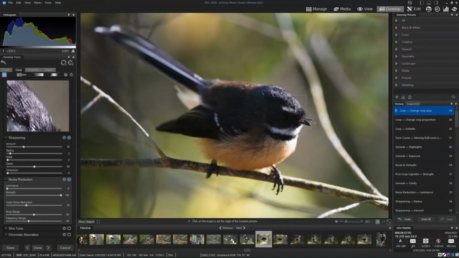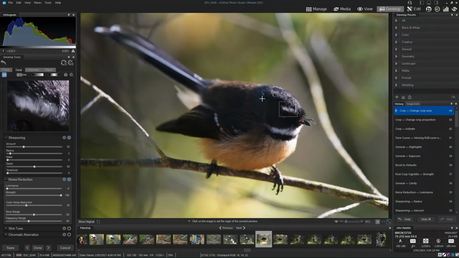Finally, once the image is bright and colourful, I can apply a little bit of sharpening. So I like to add a little bit of sharpening and then increase the radius ever so slightly. Don't go overboard with sharpening.